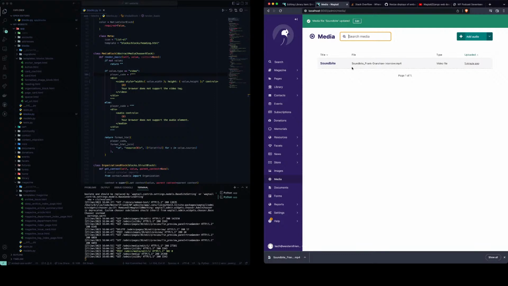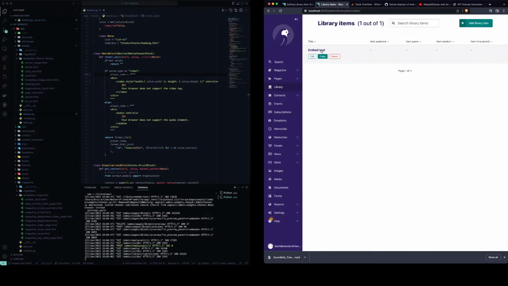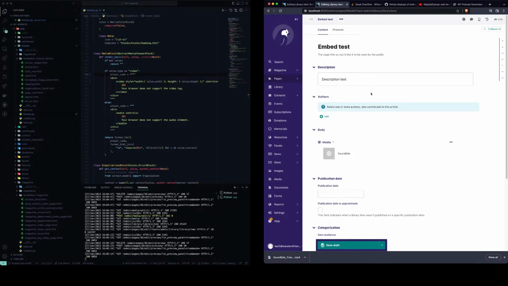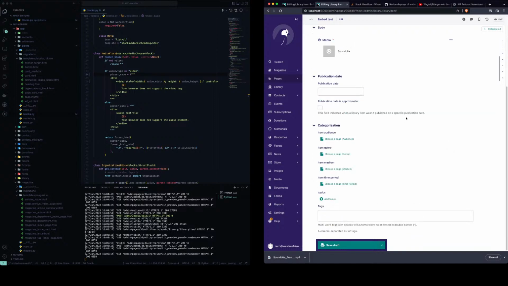And then the soundbite was updated, so that means I can go back to the library item, which is awkward, because that would have a global effect anywhere the soundbite's used. That's not quite ideal. Yeah, the formatting should follow the presentation of the item and not the item itself, because the item could be presented in multiple different contexts.